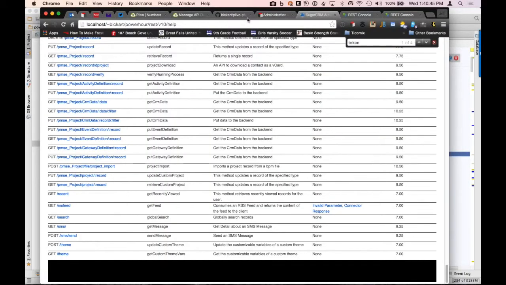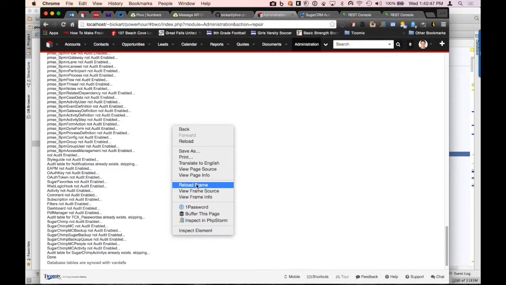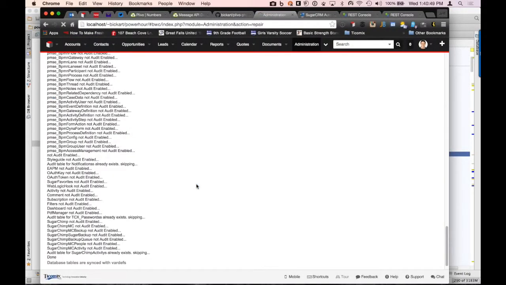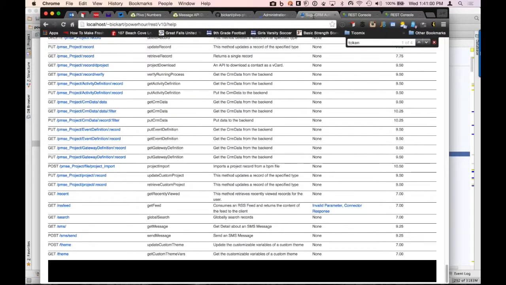Let's see if when I repair this, I can get that to work. Essentially, what we're doing is we want to pass in some information instead of just getting the ID. And if we can get that to pass in the correct information, then we'll be good on how we're trying to get some information. So hopefully this will work.